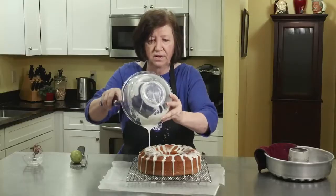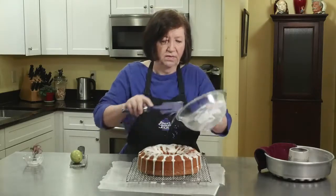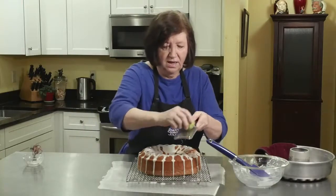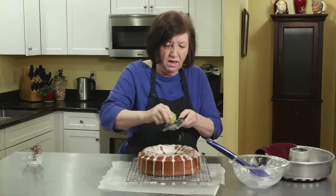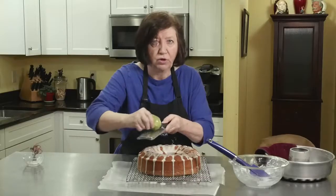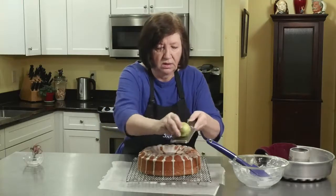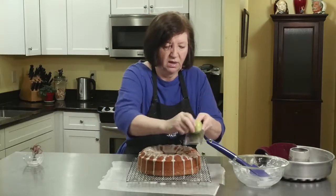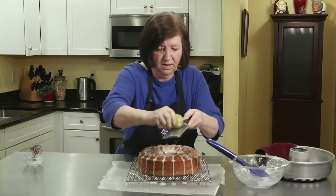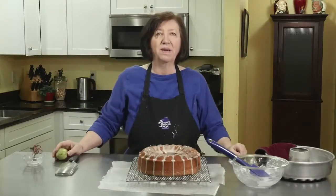And then I have a lime here. And I'm going to just finish it off with a little bit of lime zest. Just a little bit, just to give it a little color. And believe me, you don't want to cut into this until it's really cold. It will just not be good. It'll fall apart. It's very, very flaky. And there you go. There's our key lime pound cake.